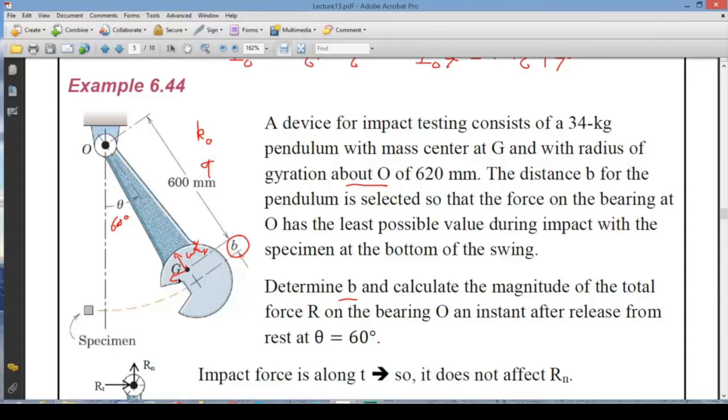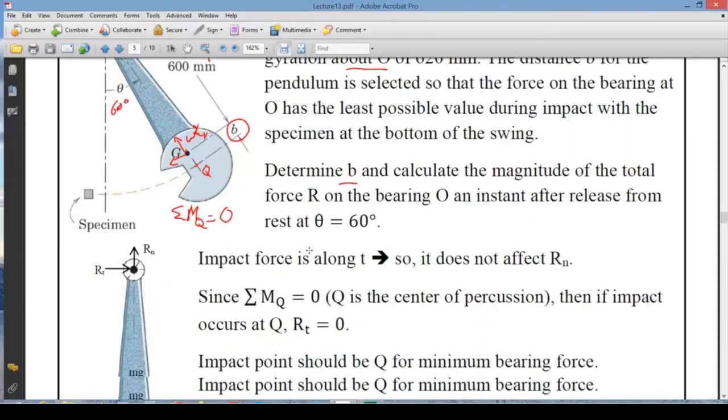However, there's an easier method to do that calculation to find the reaction force. We can actually call this point Q the center of percussion, and then we would remember that the summation of the moments about the center of percussion is equal to zero. So the summation of moments about the center of percussion is equal to zero. So this is yet another way to find the reaction forces. So basically we're going to use again Newton's equation and the moment equation. But these are the information given to us in this question, a fixed axis rotation question.